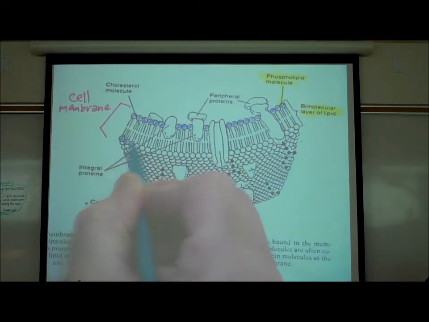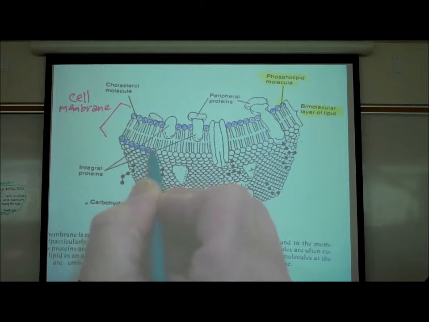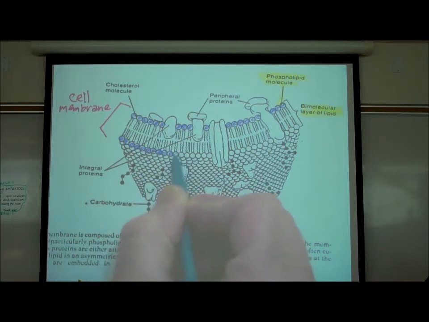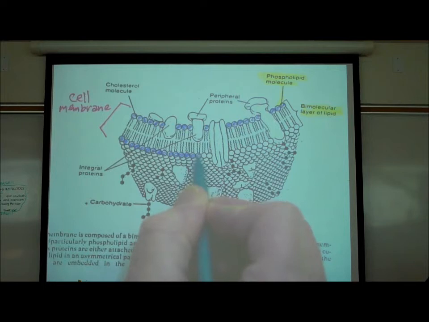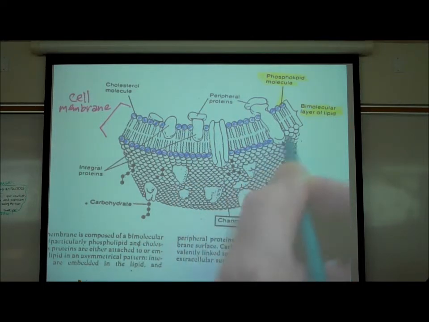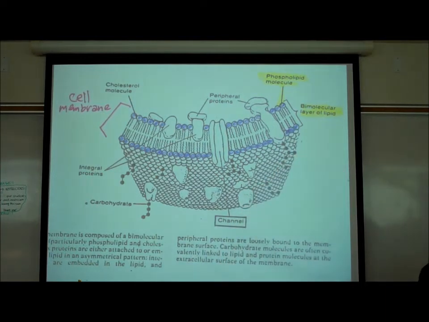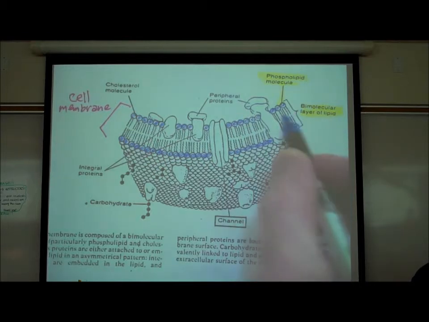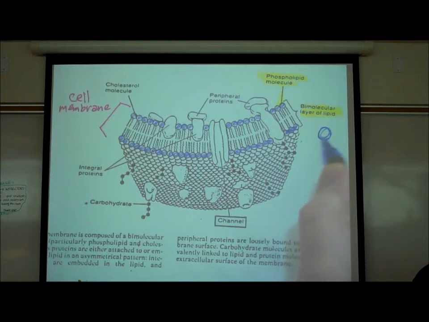Now, there's a double layer. You'll notice there's an inner layer and an outer layer. Now, I'm just having fun coloring. Okay, there's a double layer of phospholipids. Now, each phospholipid, if I make an enlarged view of one of these guys, kind of looks like a balloon to me. They look kind of like a balloon with two strings. Everybody see that? That's kind of what a phospholipid looks like.